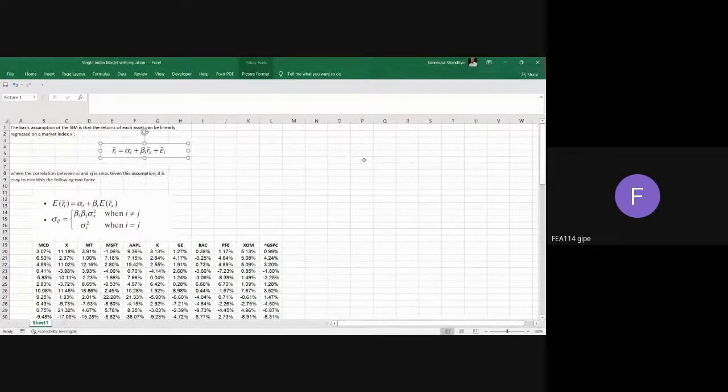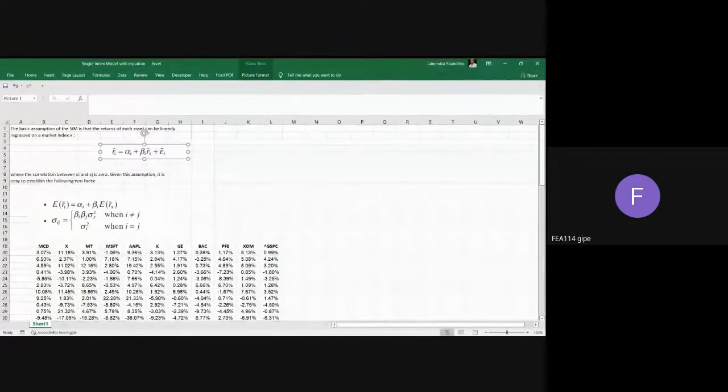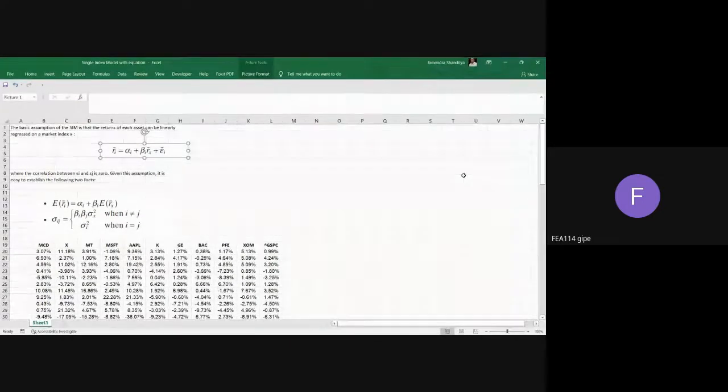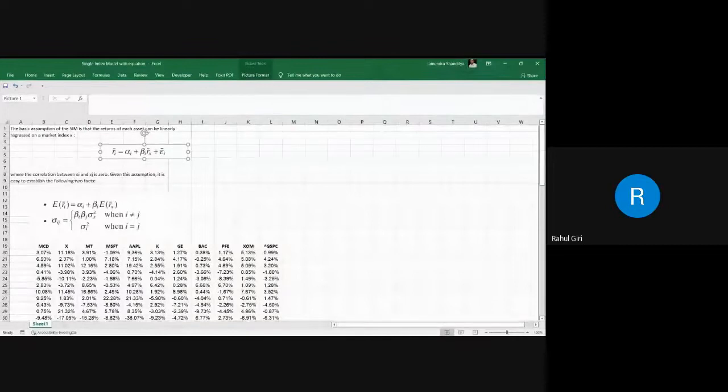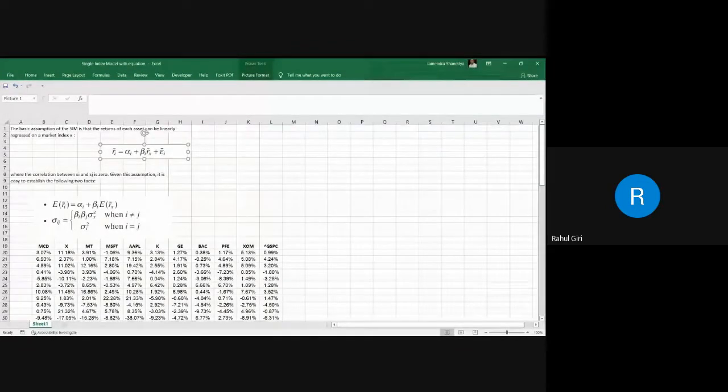Sorry, someone is saying something. Yeah, so all asset returns. Sir, in this equation, you said there is an intercept term, and then the coefficient associated is with respect to the security, not the market. Is it with respect to the market or the security? In the equation that you were just telling, there is this beta term with respect to the security and not the market. Is it right, or is it with respect to the market?